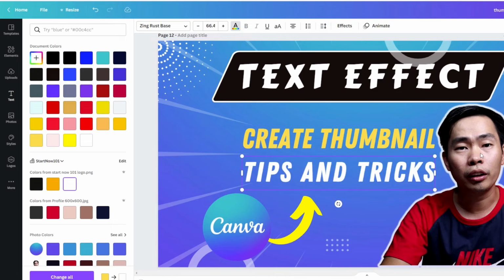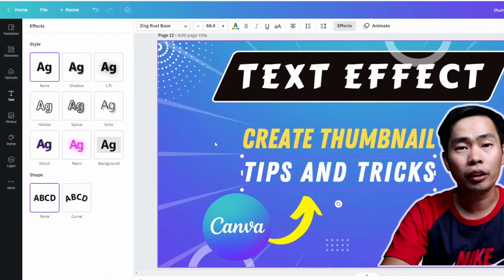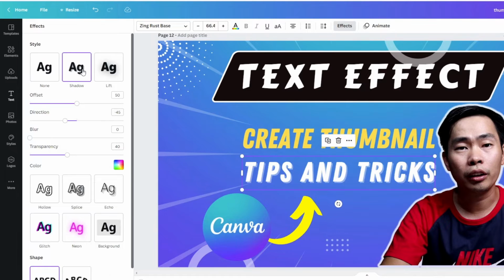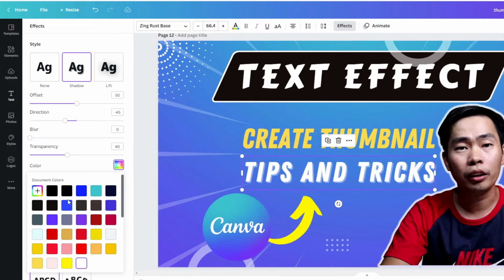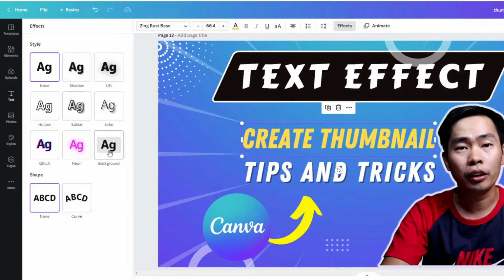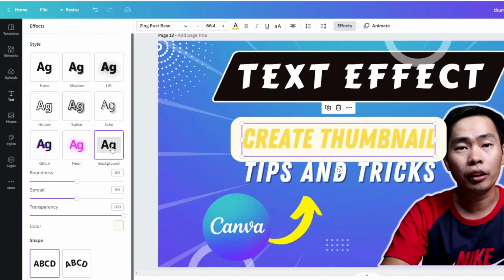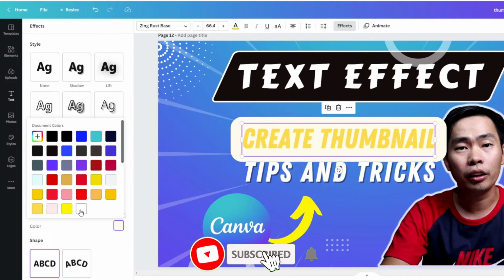For example, let me do white, and also you can have an effect like that, background, and just change to any color you want, something like this. This one also. For example, I want this one. You can choose this one and choose the color you want, for example white.